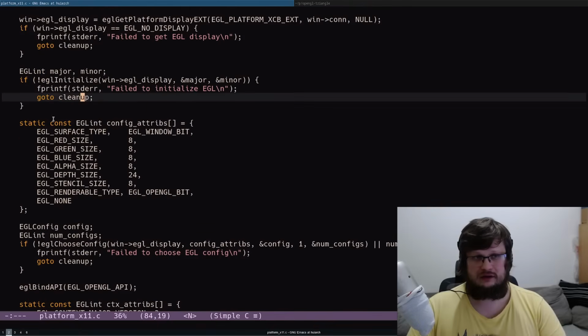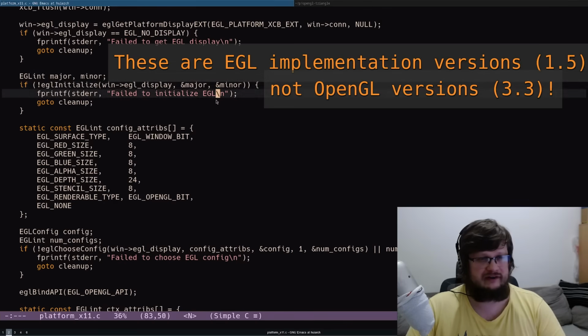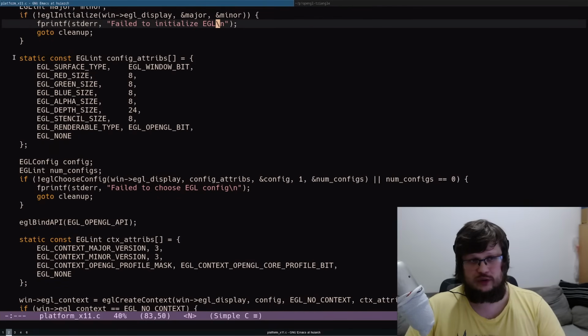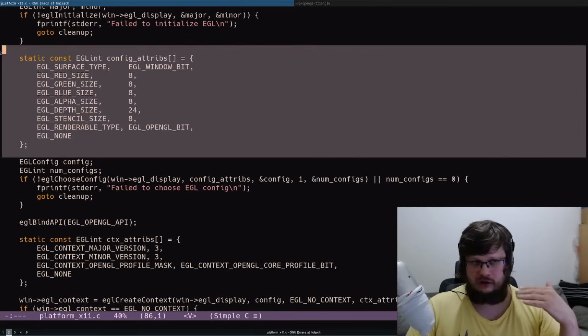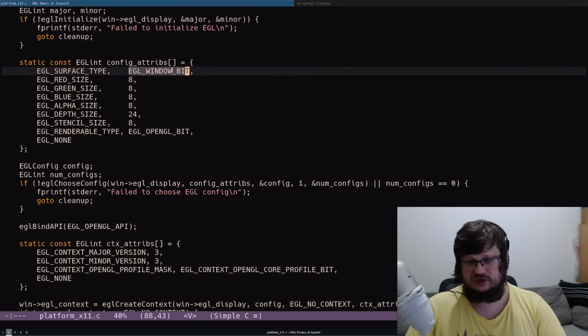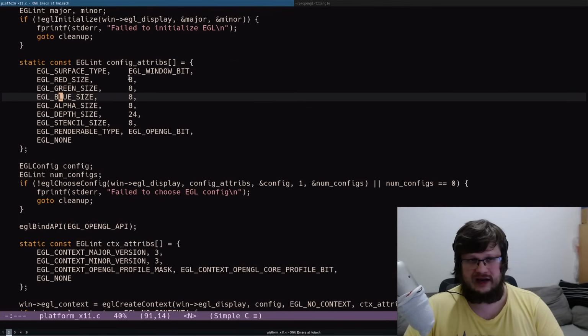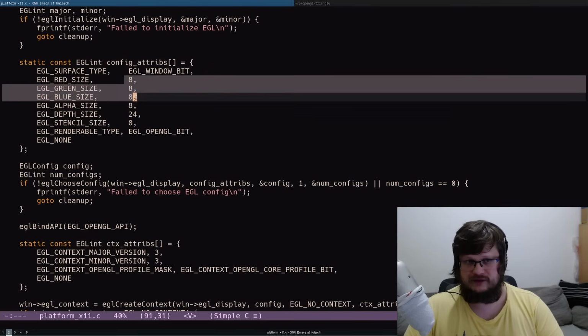And if it goes well, here we initialize EGL, and we get the major and minor version from the driver. After that, we set a config of the parameters we know. So the surface type, which is a window, because EGL can also be off screen. We set the red, green, blue channel sizes, so how many bits per pixel.